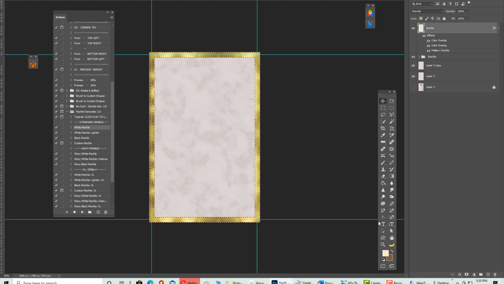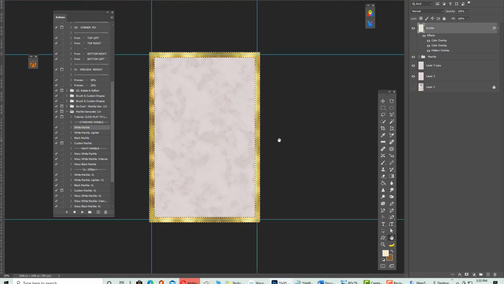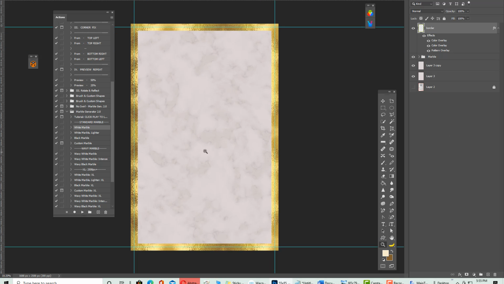So let me go ahead and get my, no, I didn't mean to do that. Okay, so the hand tool, you can use the space bar and hold it down, but if you have your marching ants selected, of course you can't do anything, so you have to press Control D and then take your space bar, and you can move around the panel here.